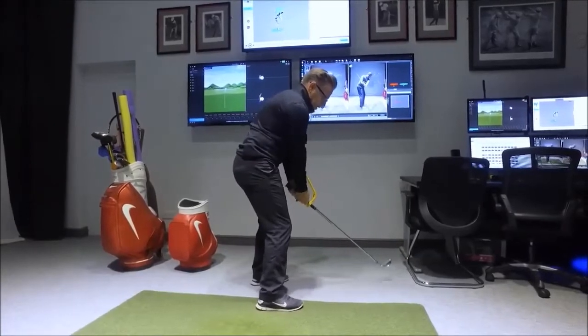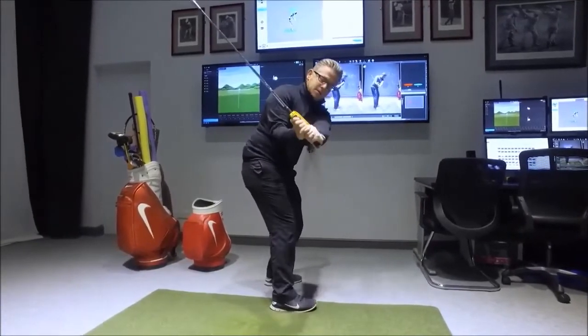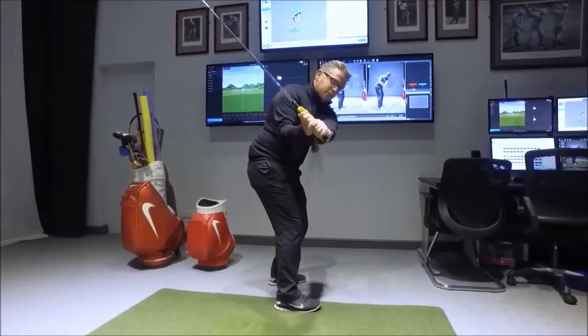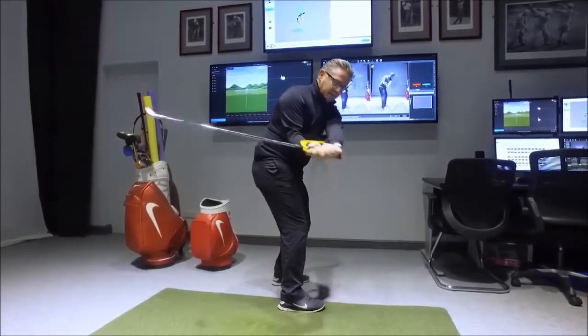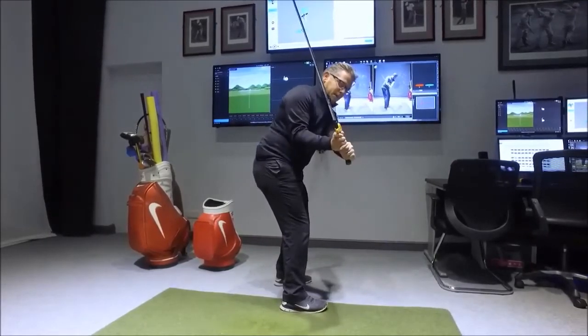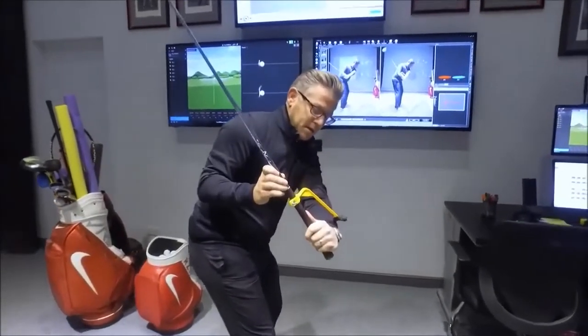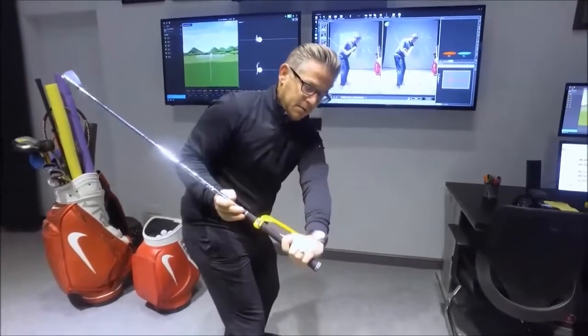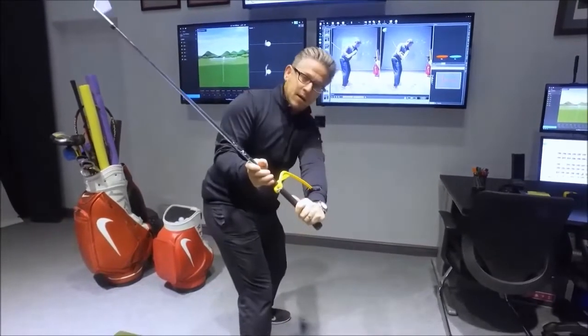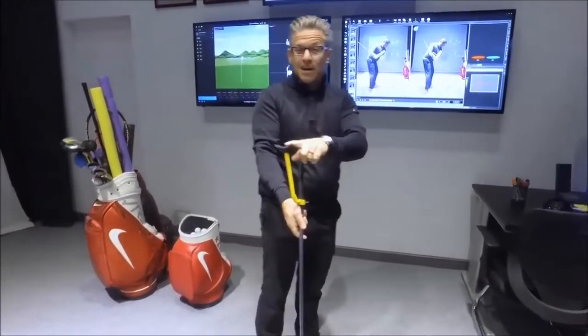target line. But I can actually take this back, get that club setting properly, and see that it is working up through my forearm. It's not going flat and under, and if I go too steep up here, it's actually hitting the outside of my arm. Okay, so this is going to miss me. Okay, this way will miss me, and here is perfect. So if you really struggle with taking the club under playing, this will really help you.